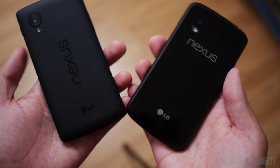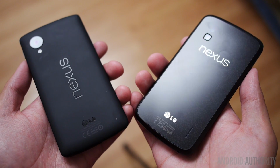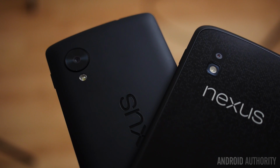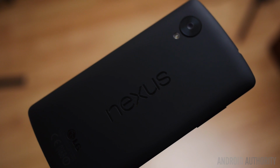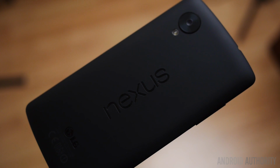If you have the Nexus 4, perhaps everything the Nexus 5 does give you over your original phone would be worth the price of admission. And that question is a little bit harder to answer considering the Nexus 4 will be getting the software updates that allow it to be a little bit more on par with the Nexus 5. However, when it comes to the upgrade, it is up to you whether the Nexus 5's slightly better battery, slightly better camera, but its huge speed increase are worth the price of admission for you.